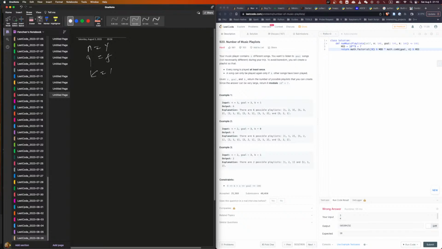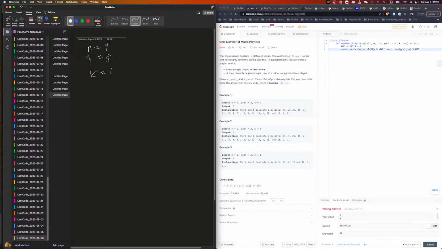Until N and G are equal is in between. I mean, this is fine, but what if you can repeat multiple times? N equal to 3, G equal to 5. So you can say 1 is here, and then the remaining you can do whatever you want. It doesn't really matter.